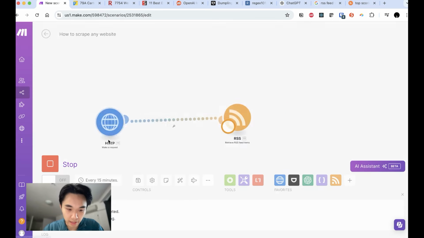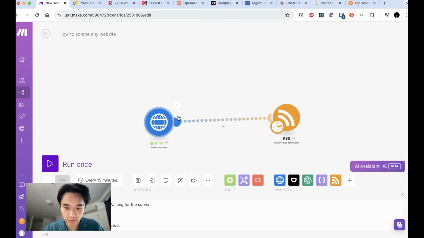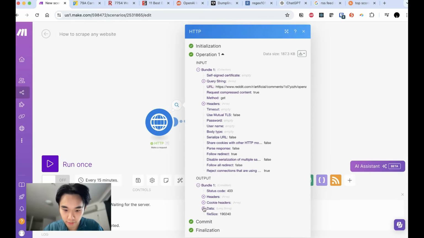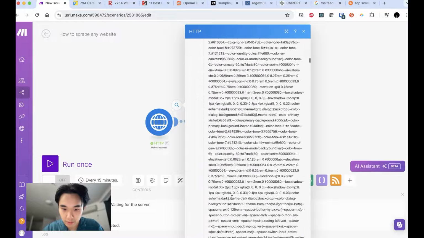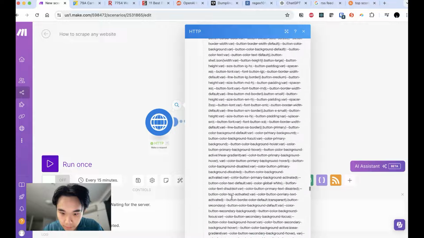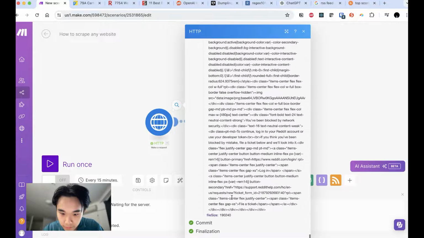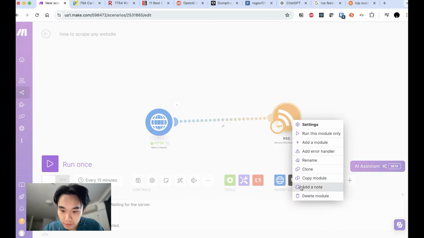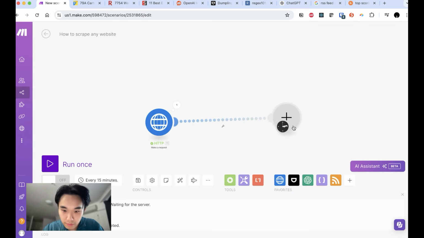Chances are we'll either get blocked or the content just won't really be there because it's all JavaScript rendered. So lots of styling, but not much content so far. Yeah, it doesn't look like there's much content in here. So if I just quickly do this here and unlink this.